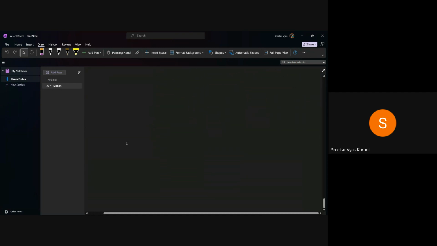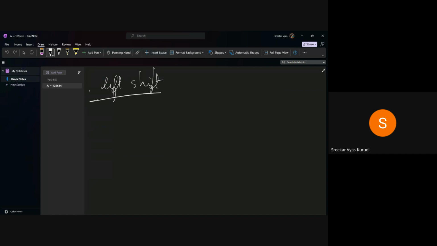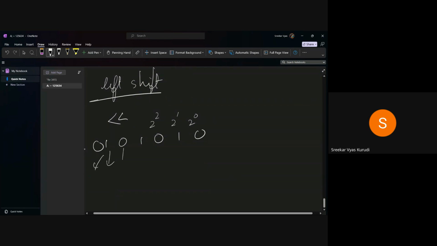Then coming to the left shift operator. Left shift is towards the right, like right shift is towards the left. Here you shift the numbers one step to the left.